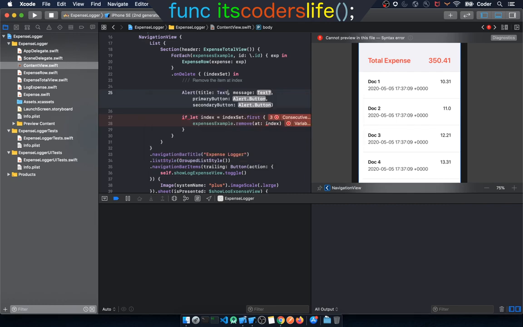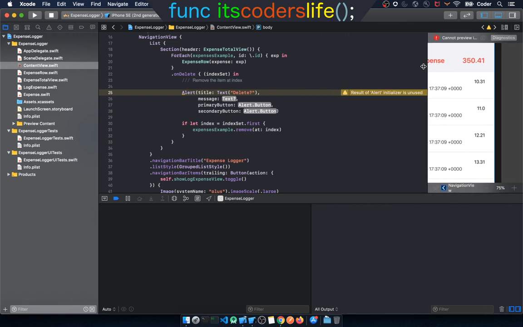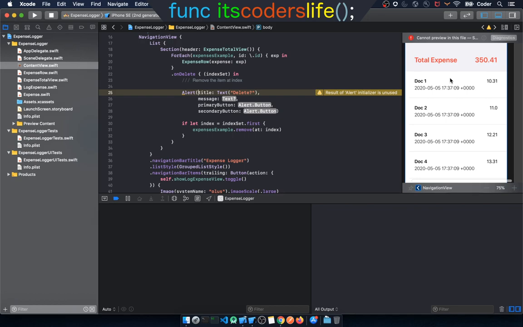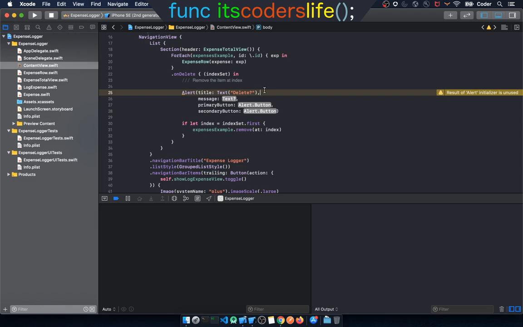Say text, delete, and then, okay, let's just move this. It's getting irritating. So show editor only, I don't want that now. However, we can't do any operations.